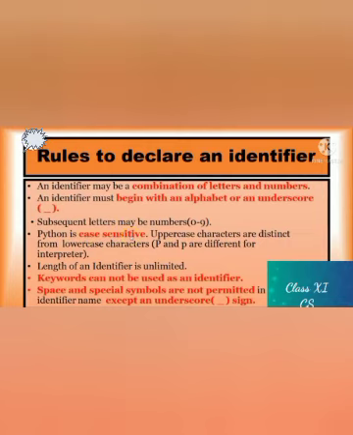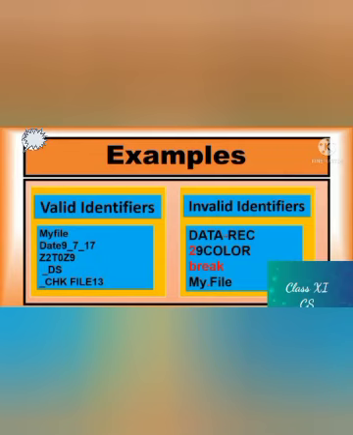You can see in these examples there are two sets, valid identifiers and invalid identifiers. In this, myfile, date, z2_ds_chk, these are all valid identifiers, right? But in the case of these invalid identifiers, you can see data-drug, there is one special character, hyphen, that is why it is invalid. Then next is 29, an identifier should not start with a number. Break is a keyword, that is why it is invalid. My.file is also using a special character other than underscore, that is why it is invalid.